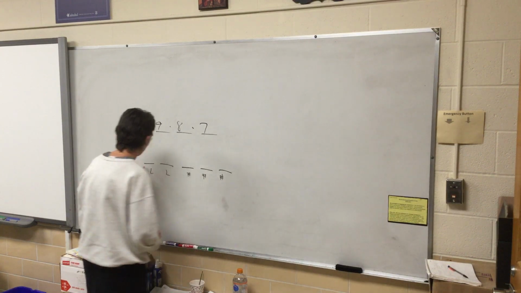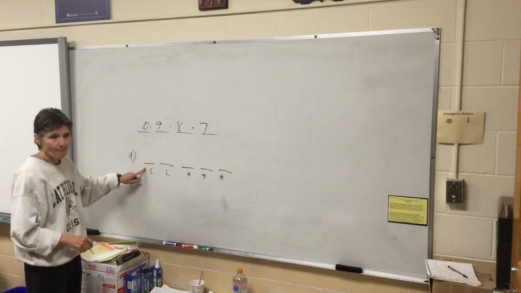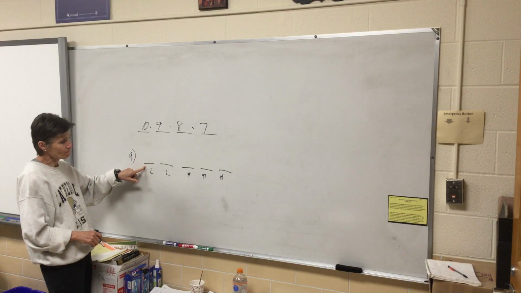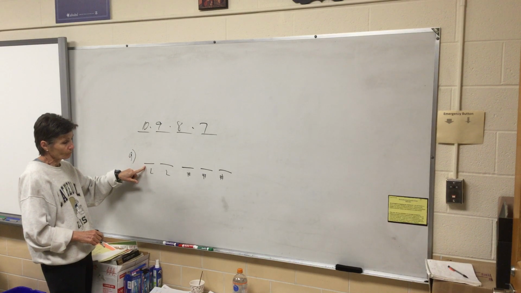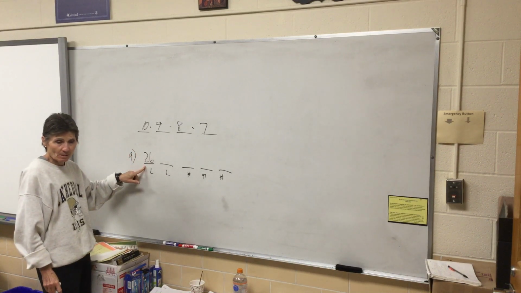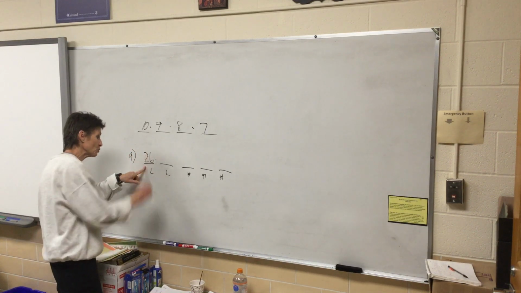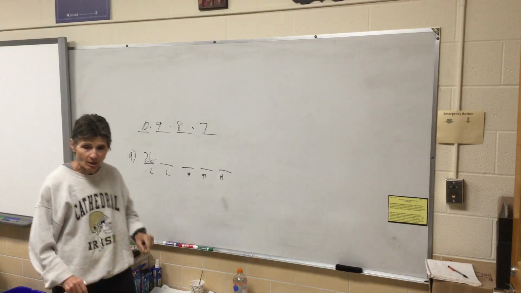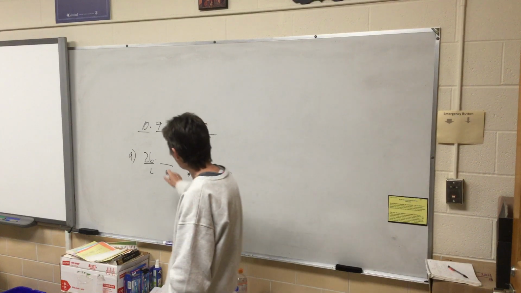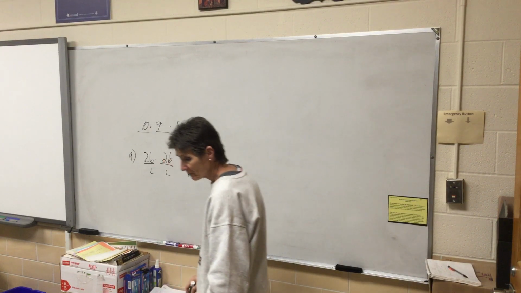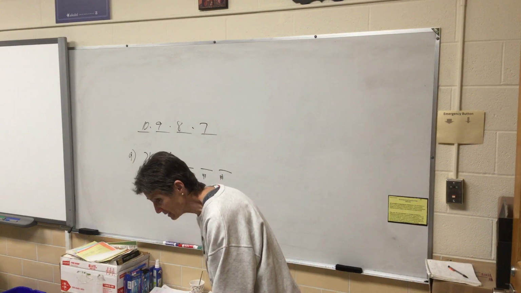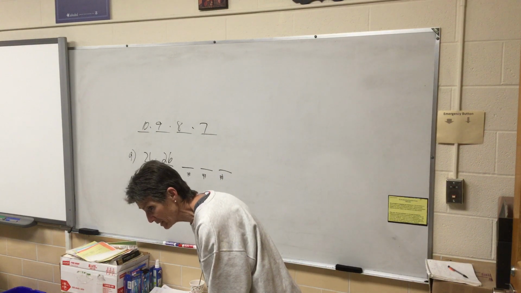So how many letters can I pick from? How many choices do I have for my first position here? 26. Yep, there's 26 letters in the alphabet. Now, how many choices do I have for the second one? Be very careful. Don't say 25. You still have 26. Because if you're making a license plate, isn't it possible to have 2 letters that are the same in your license plate?